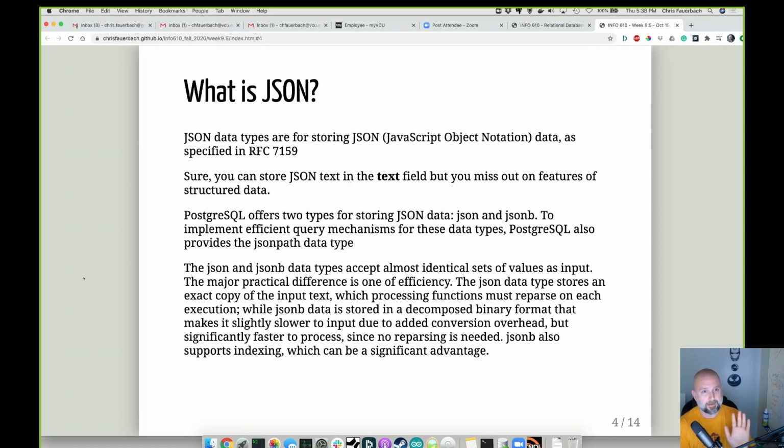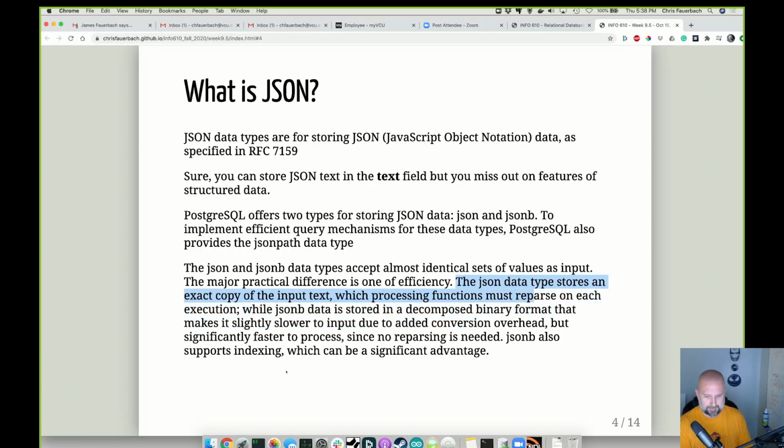So when you put the data into the JSONB data type, it's parsed and stored in a magical data structure, which makes getting the data later much more efficient. And I'll show examples of how we can get that data. But if you actually read through this text, that's pretty much what it says.